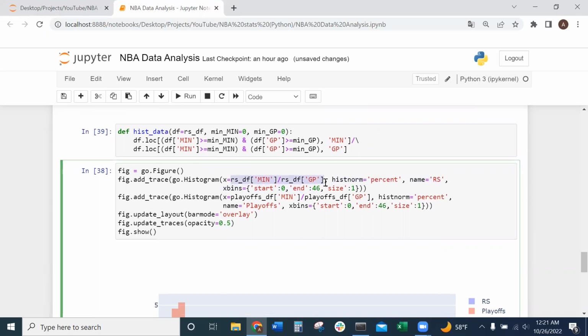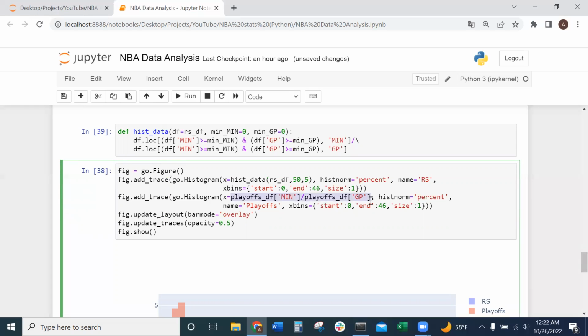So we can replace our input here with this data, and this is our RSDF. Let's set our minimum to 50 minutes, and at least 5 games played to qualify. For the playoffs, I don't think we're going to need this as much, because you're not going to have as many teams just trying out players in the regular season, since these playoff games count, obviously.